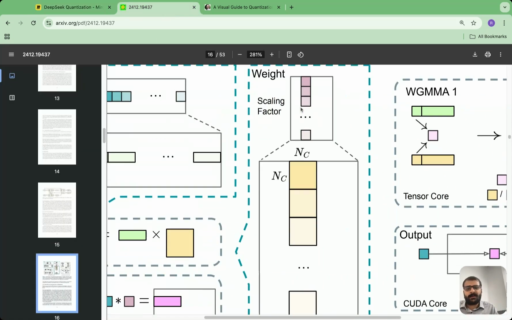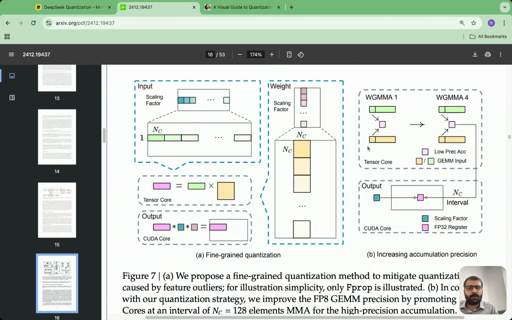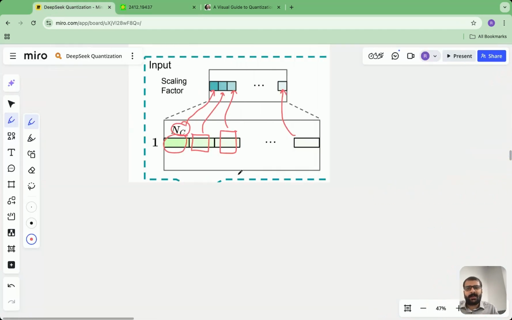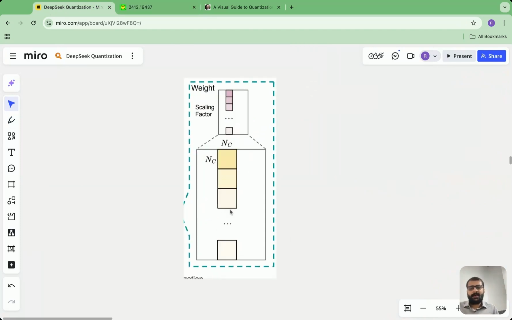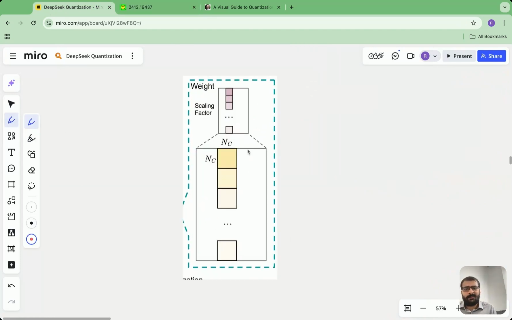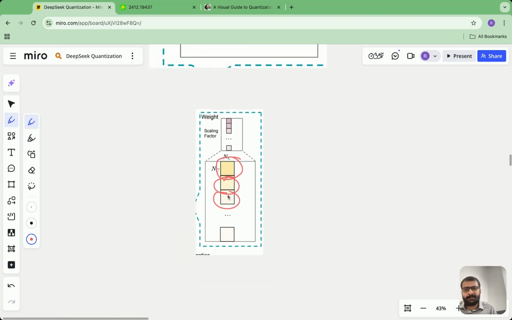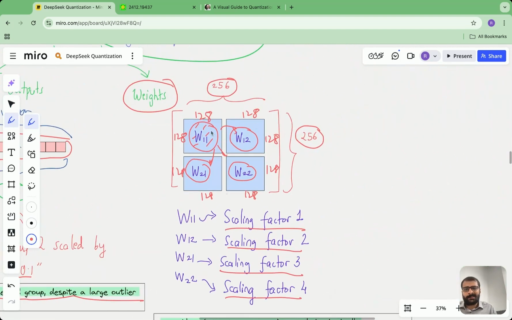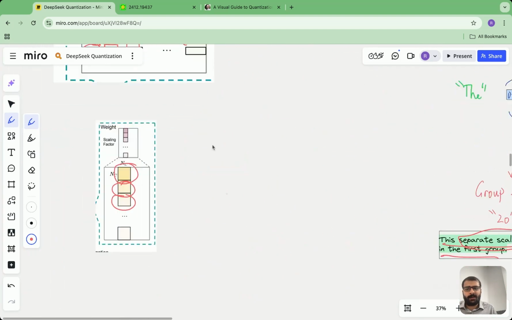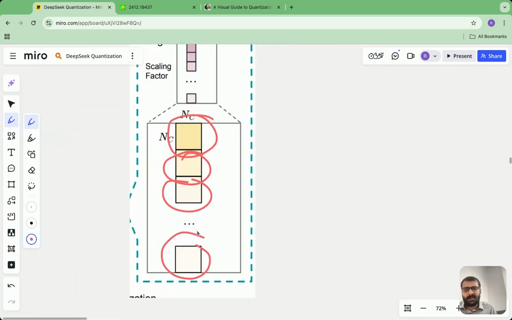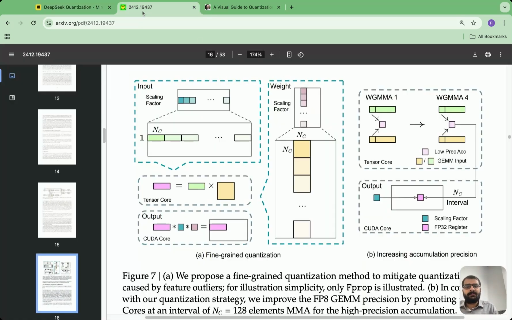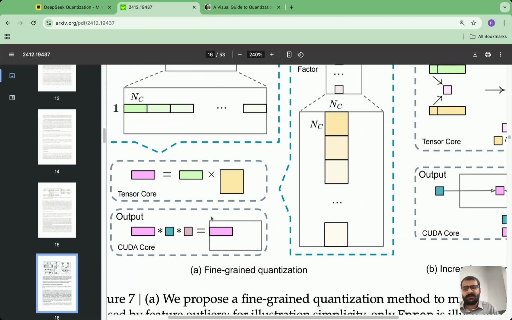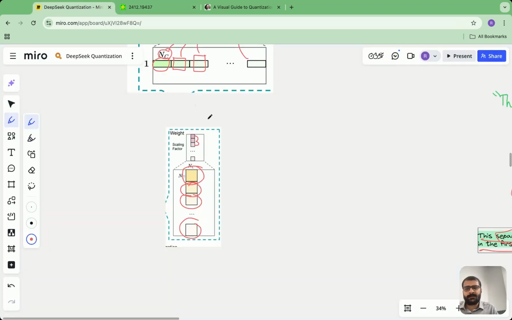Now, the second part of the figure, which is over here, corresponds to the weights. Now, this figure I believe could have been a bit better because they could have directly shown a matrix over here. But what they are trying to show is that we have the weight matrices, right? And those are also broken down into separate chunks. So these weight matrices are broken down into chunks of 128 by 128. That's what's shown over here. And each of these chunks also has a separate scaling factor, which is shown by the shades of purple color over here. So that's the second schematic, and then we also have this tensor core and the CUDA core over here.